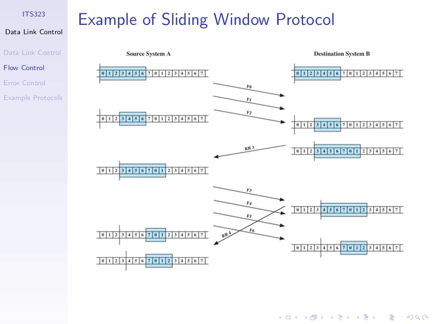And then if B processes the data and has space available in the buffer, then it may send a receive ready again, saying, now you can send me more. This says, do not send me any more, and then if buffer space becomes available, it would send another acknowledgement, receive ready, please start sending. That's the meaning there. So I tell the sender to stop. Receiver is not ready to receive anymore.